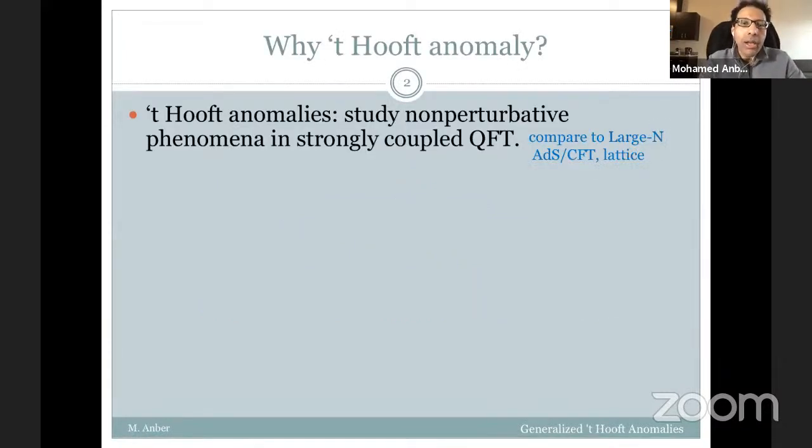So why are we interested in 't Hooft anomalies? In fact, 't Hooft anomalies provide a unique handle to study non-perturbative phenomena in strongly coupled quantum field theory. And let me mention that there are only very few handles on the non-perturbative phenomena in QFT. This includes the large N limit, the AdS/CFT, which also demands taking the large N limit. And if you want to go beyond the large N, then this is always challenging. And we also have the lattice field theory. However, you always have to be careful interpreting the data that comes from the lattice simulations. In this regard, 't Hooft anomalies is an exact technique that doesn't require taking the large N limit, nor putting the theory on a lattice. So in this regard, it is unique.